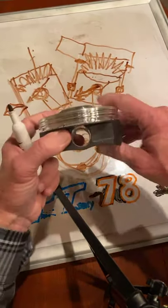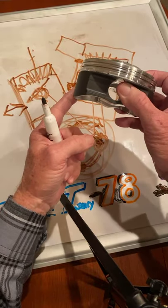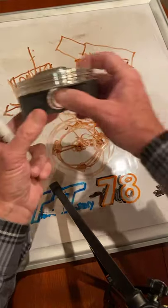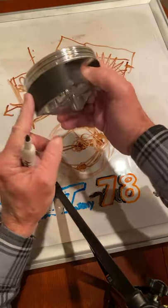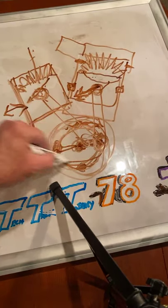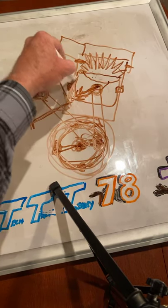I know it sounds confusing, y'all, but on the front cylinder, the major thrust of the front cylinder is on the back of the piston, the rear skirt. On the rear cylinder, the major thrust is on the back of the piston, the rear cylinder. So on an engine that rotates this direction, major thrust is here and major thrust is here.